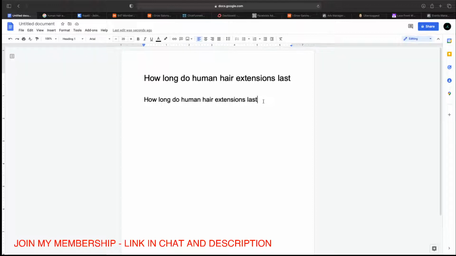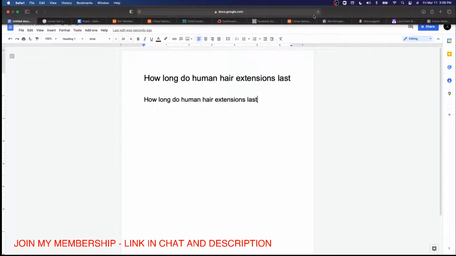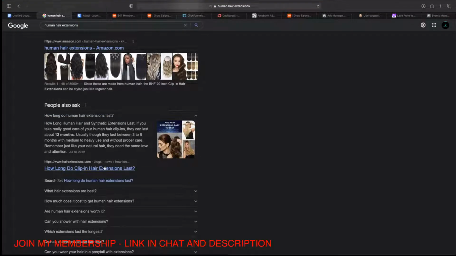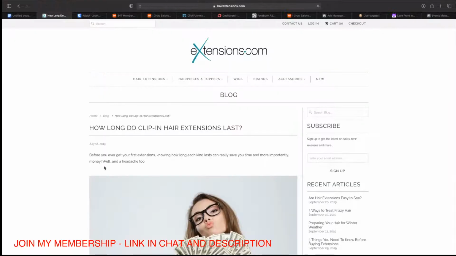And basically you want to fill about 100 to 200 words of text within this space. Overall, your blog post should be about 500 to 1,000 words, especially if you're trying to get on the first page of Google. So let's go back and we're going to copy some of this text. Now, you don't want to copy this text. I'm just doing this as an example.